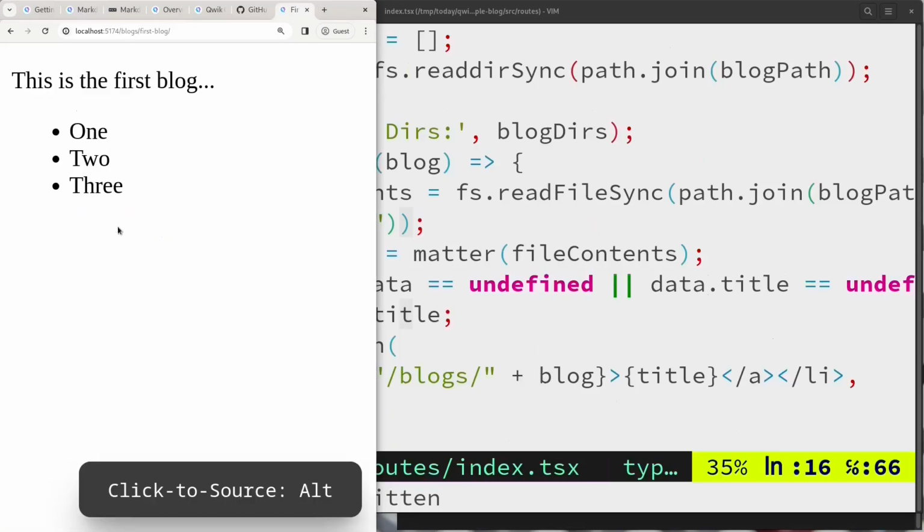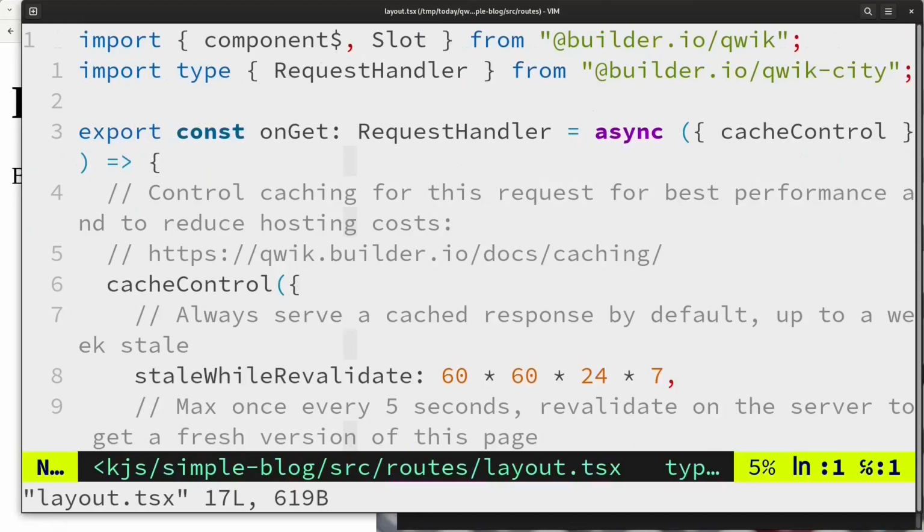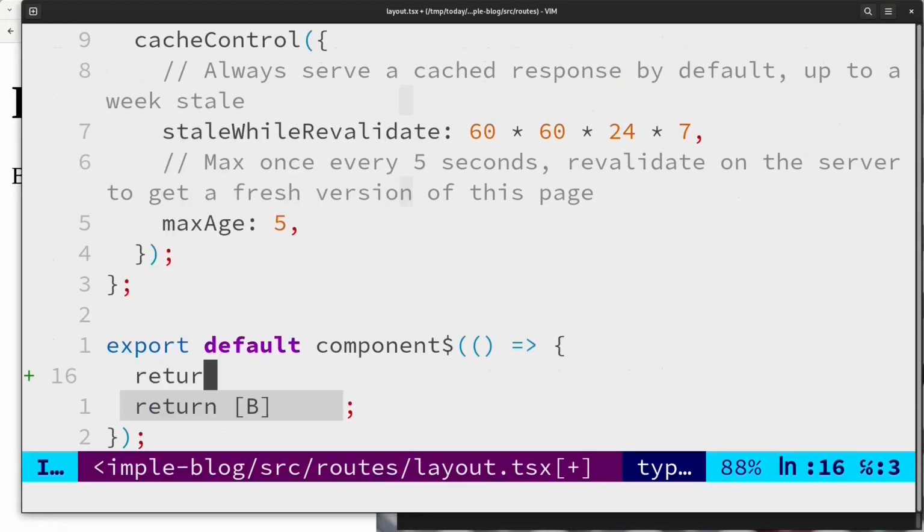Let's tweak the layout.tsx to provide a better common structure to the page. We can move the blocks and back to list better as well.